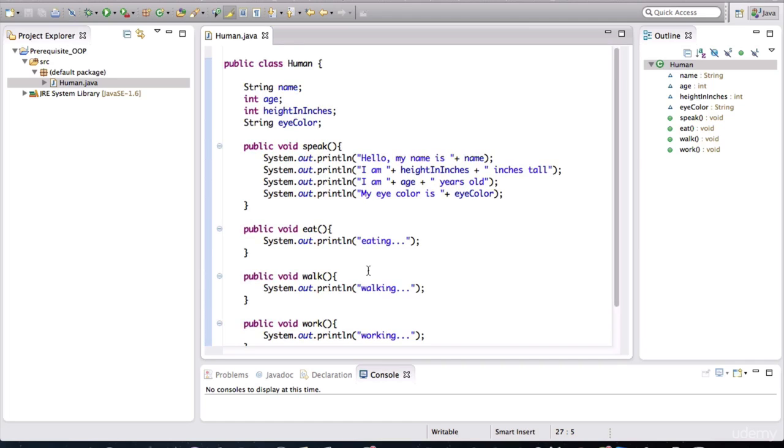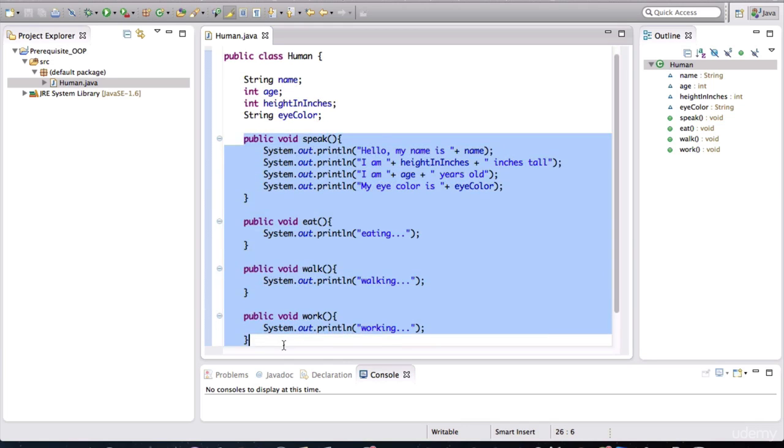Now again, remember what I said about classes. Classes contain instructions for how objects can be created, as well as how the objects carry out certain behavior. The methods that I've defined here are the instructions for how humans will behave. But we need a way to be able to create the actual human objects from this specification, sort of like a birth method or how humans will be born.